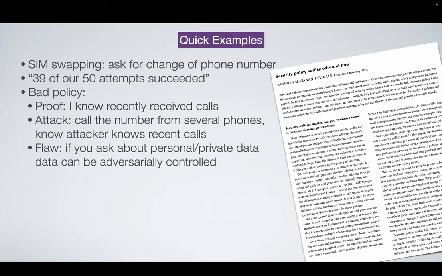And you can also think about whether there is a general policy rule. Amazon and this, they both have the same kind of thing, which is I'm making an authentication decision based on some information. I'm assuming that only the real person knows this information, but this information is actually what we would say adversarially controlled. So the adversary can control it. Like the credit card number that you have on Amazon could be adversarially controlled if an adversary is allowed to add credit card numbers to your account. The phone numbers that last called your phone number are adversarially controlled because the adversary can be the person to call that phone number, okay? So in general, you wouldn't want to base any information on anything that an adversary could control. That would be a general rule to look for when you're writing policies.